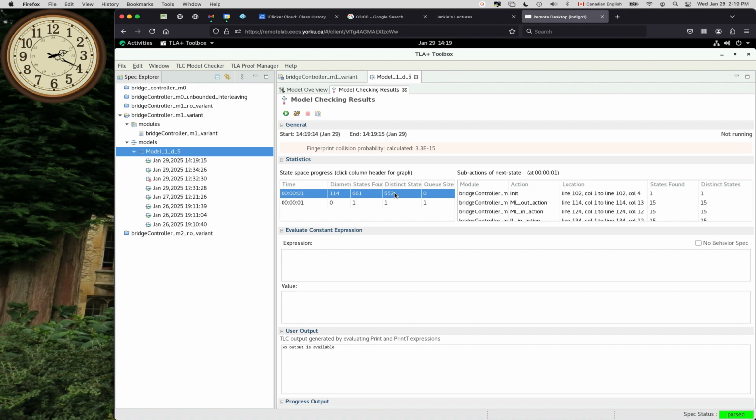And we are talking about 552 states. All right. And normally, in this kind of case, if you actually choose to show the state graph, then it will show you that the graph is too large for you to load. So it really depends. If you set the D to be a little bit smaller, you might be able to see the graph. Just something practical for you to be aware of.